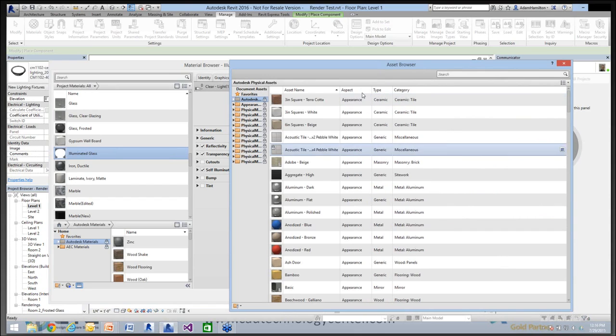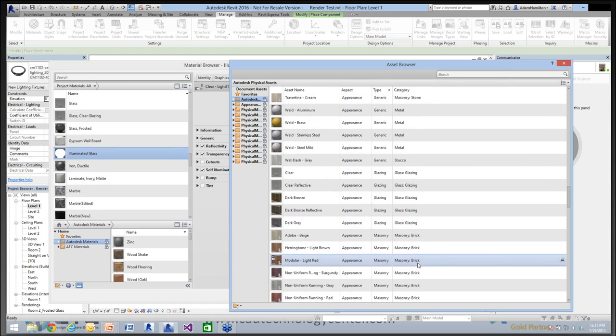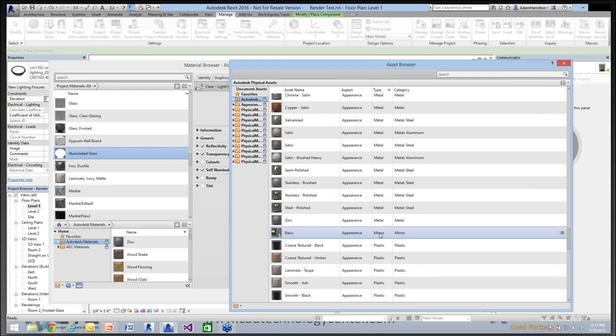First of all, there's appearance assets, there's physical assets, there's thermal assets. But then there's also the type of appearance asset. And so we have things like ceramic, generic, masonry. Scroll down here, there's also metals, plastics, a mirror, okay?